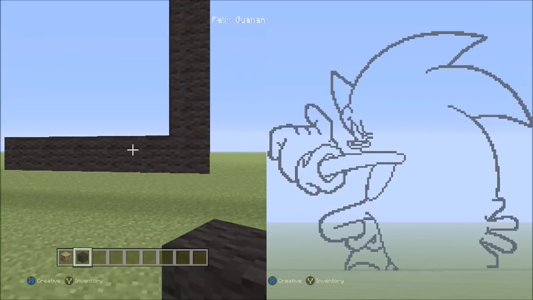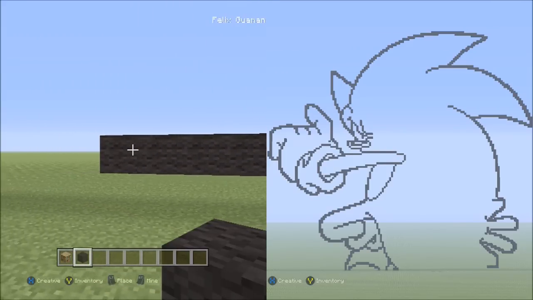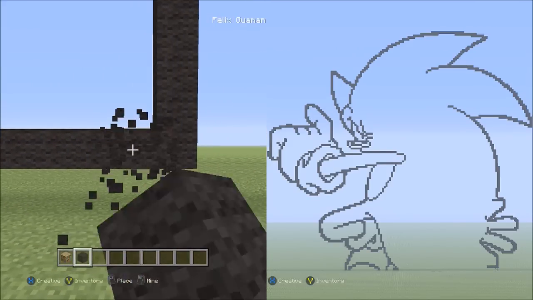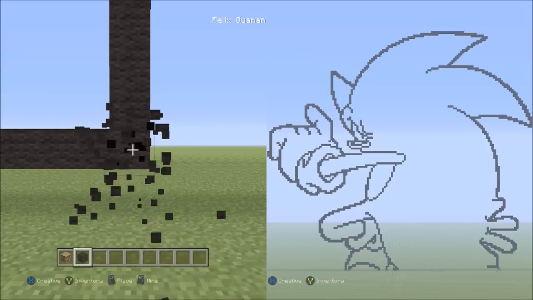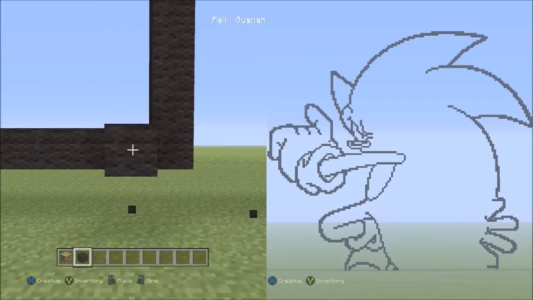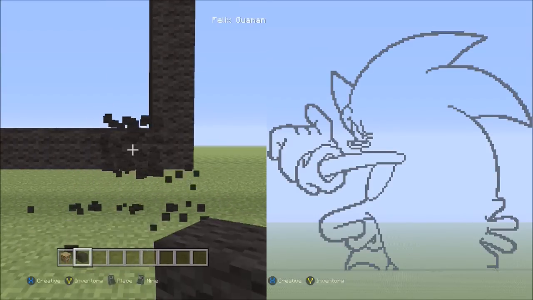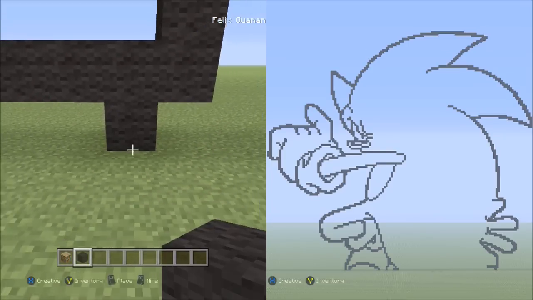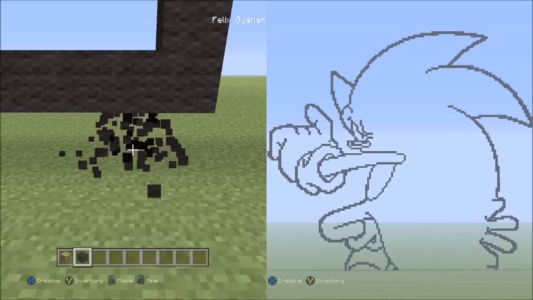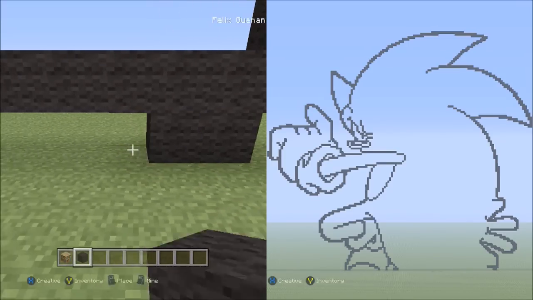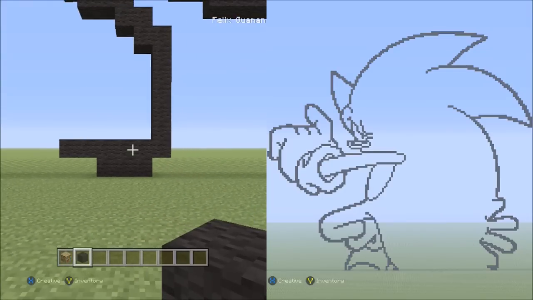So now let's move back to the right block of the 5 blocks going across. So going back to that block there, not to be confused with this block. This is 6. Going back to the right block of the 5, so starting from there, starting underneath it, you're going to place 3 blocks going across to the left. That's 1, 2, 3. So it should look like this.